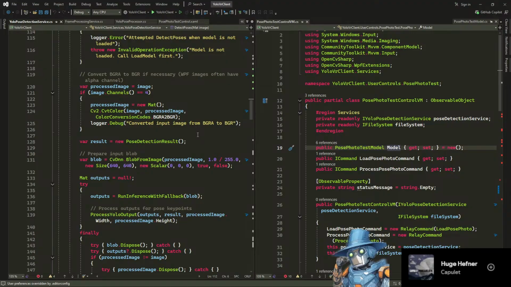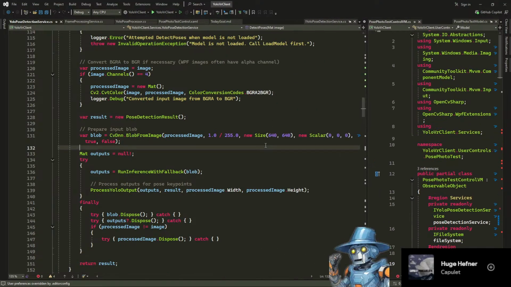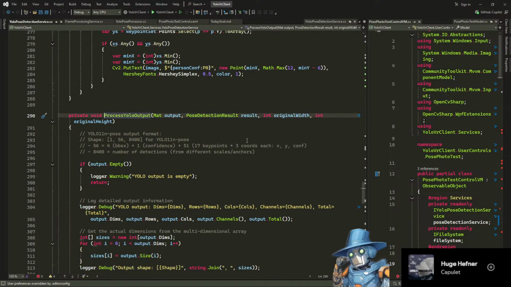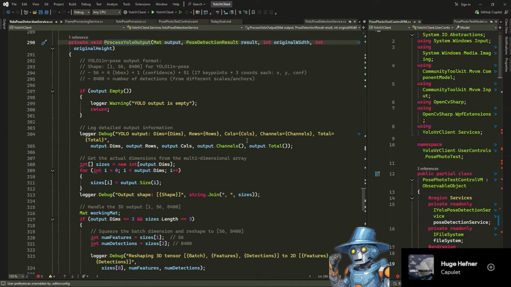Let's see why. Okay, scaling, return reference with outputs. Process all outputs. Could be here. So the problem is likely here, because it may return multiple confidences. That's why it's problematic.